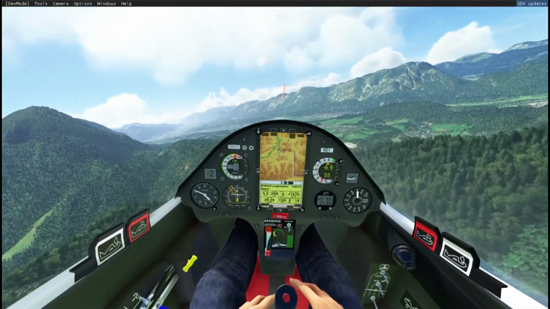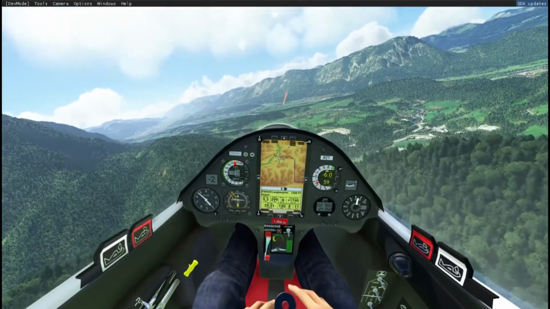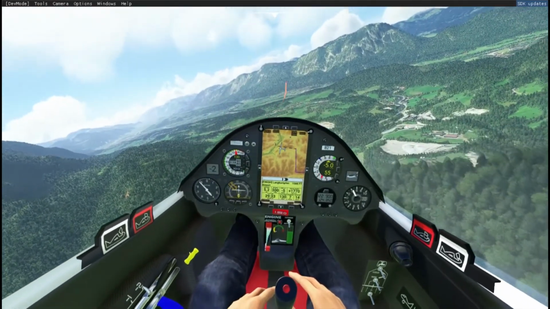Yeah, good. So the ballast is dumped, and high speed performance has suffered.